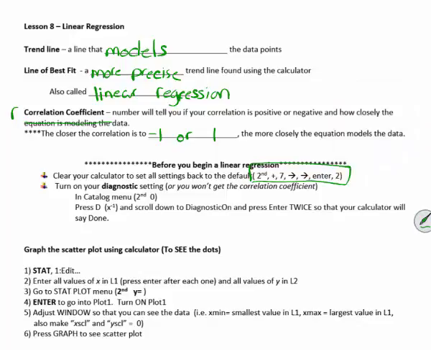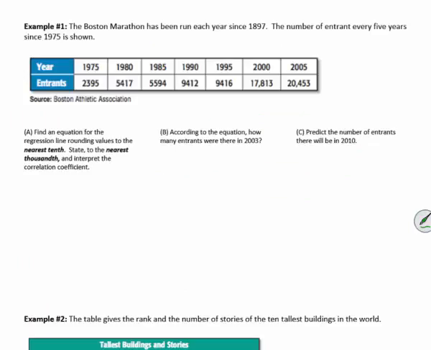And you're also going to have to turn on something called your diagnostic setting. Otherwise, it's not going to give you the R value. And these are the directions for that. So again, pause to do that. And then we'll go into how we can see all these things and so on. But anyway, get that done and then come back and we're going to do some equations here.